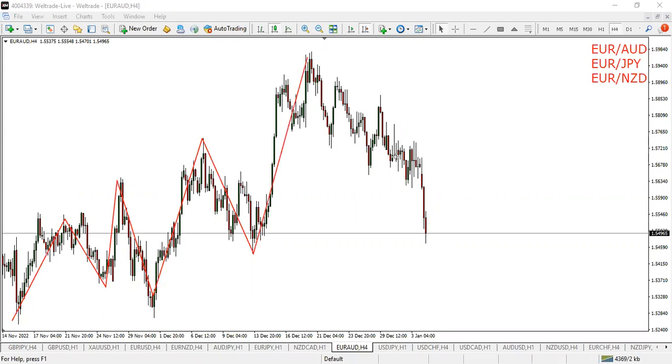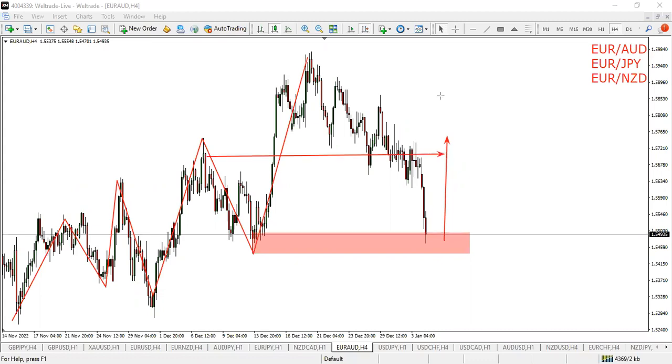So looking at what we have in this case here, price is retesting a key level. When price retests key levels, these are very good setups. So price is retesting a key level in this case, and from all indications, we should be thinking bullish. This is very easy to understand. We should be thinking bullish with our first TP somewhere around here, our second TP anywhere around here.